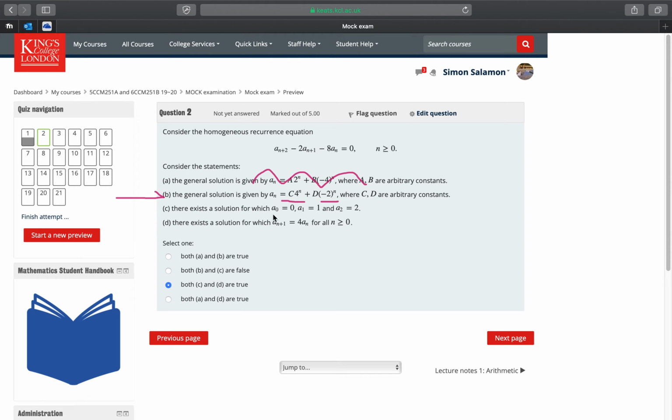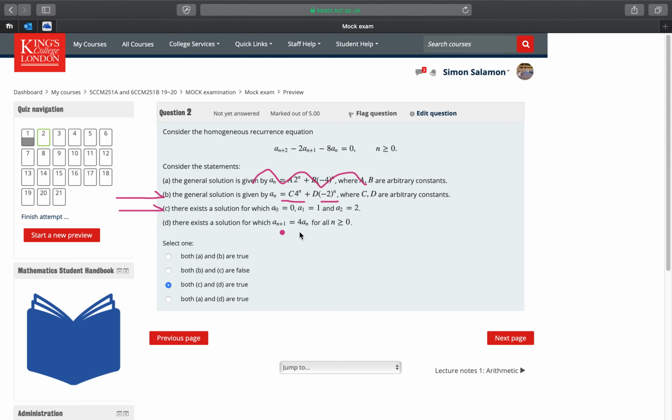Well, first of all, when you have two initial conditions, you would expect to find a unique solution. So it's just a matter of checking whether that unique solution also satisfies A2 is equal to 2. And it does in this case. That's just a calculation. You find out, I think, that C is a 6 and D is minus a 6. So that means that C is actually true.